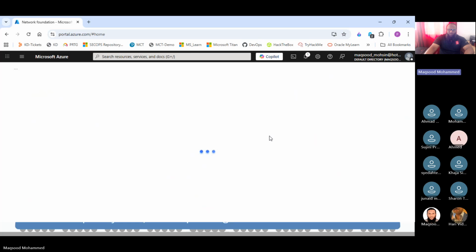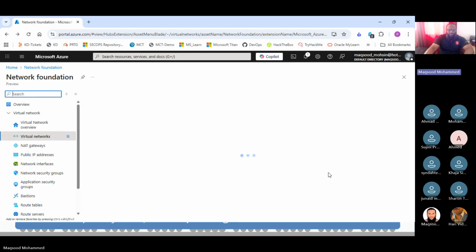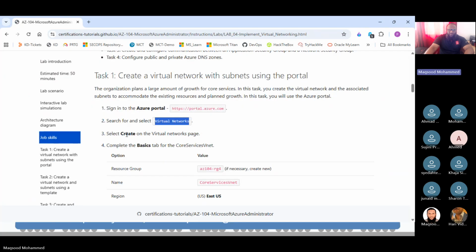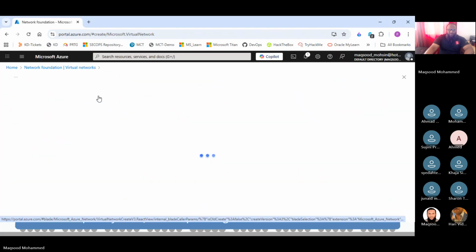I have multiple virtual networks here. Right. Let's follow this exercise and create the virtual network. So we click on create.